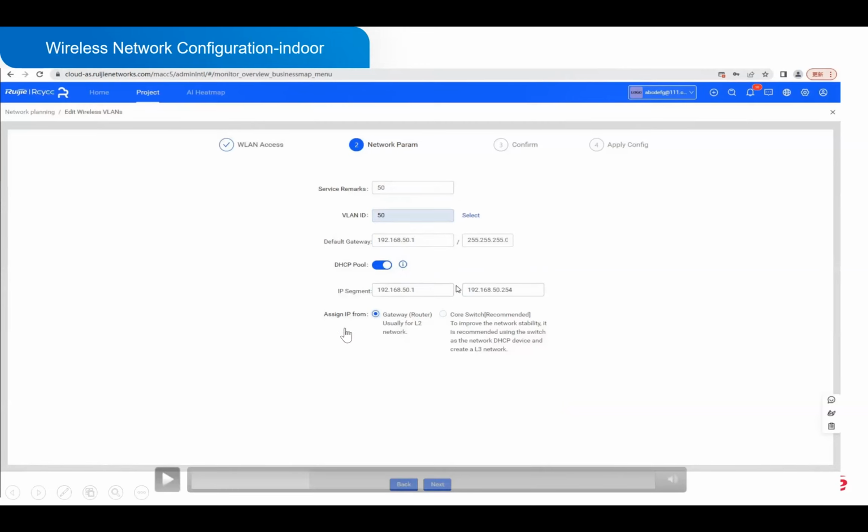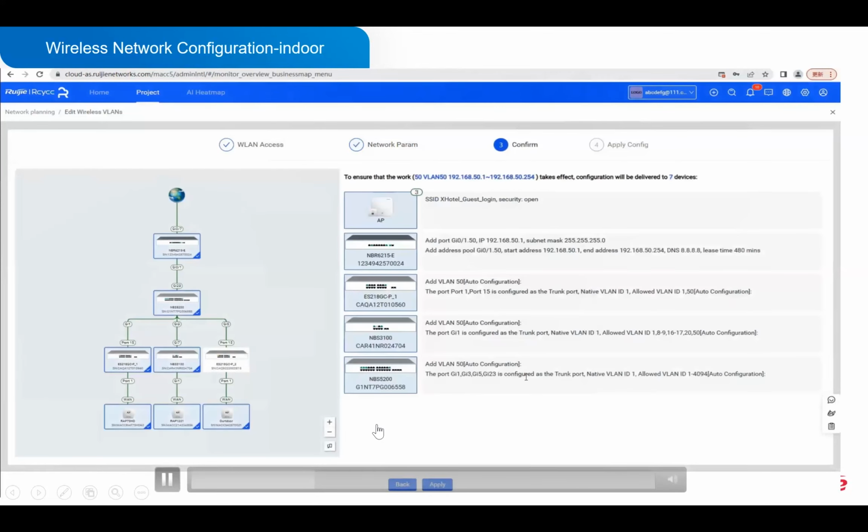If you set the DHCP server to be the gateway, the router, it means this network is a level 2 network. If you choose the core switch, which is recommended, it means you will create a level 3 network. And then we will deliver this configuration to all the devices. So this is the process for creating the wireless network.